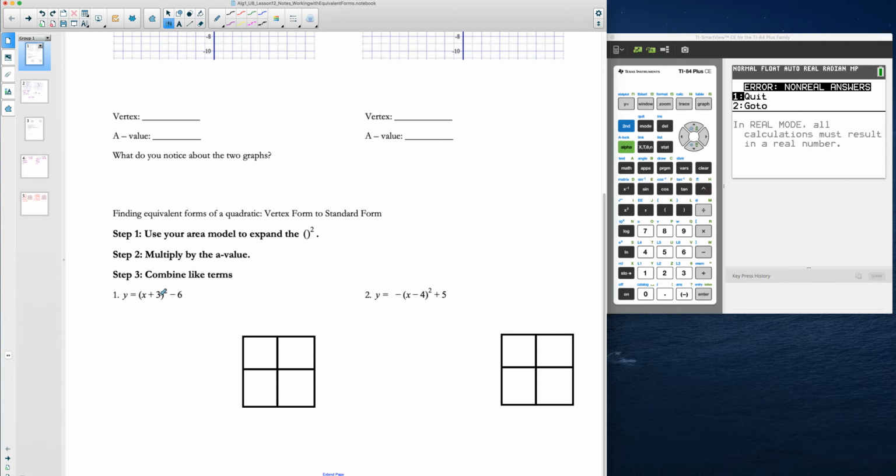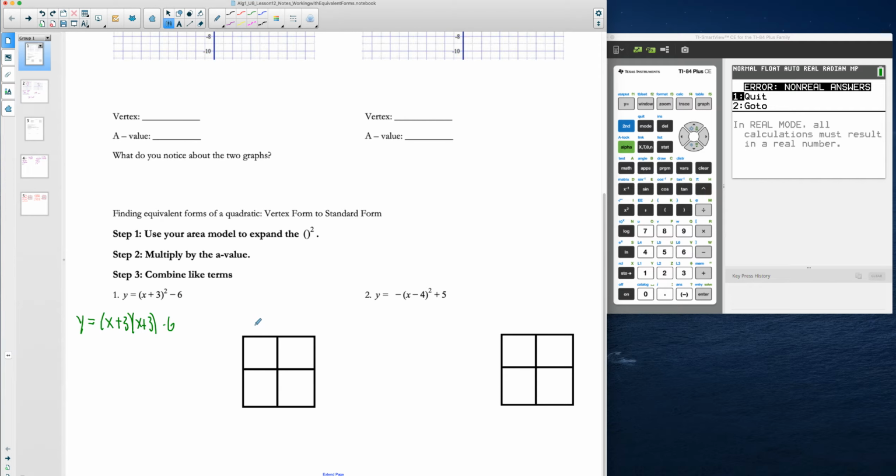Now, remember this, and we talked a little about this a few weeks ago when we did this lesson, but x plus 3 squared is really x plus 3 times x plus 3. And then we still have this minus 6 out here. Now, it's really following order of operations. And we know from order of operations we have to take care of multiplication before we do any subtraction. So we need to multiply these two guys before we can do any subtraction of the 6 out here.